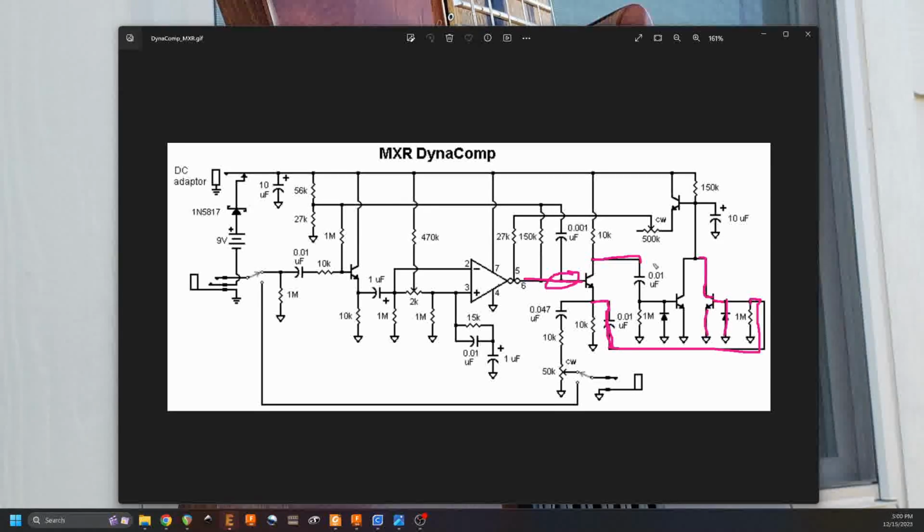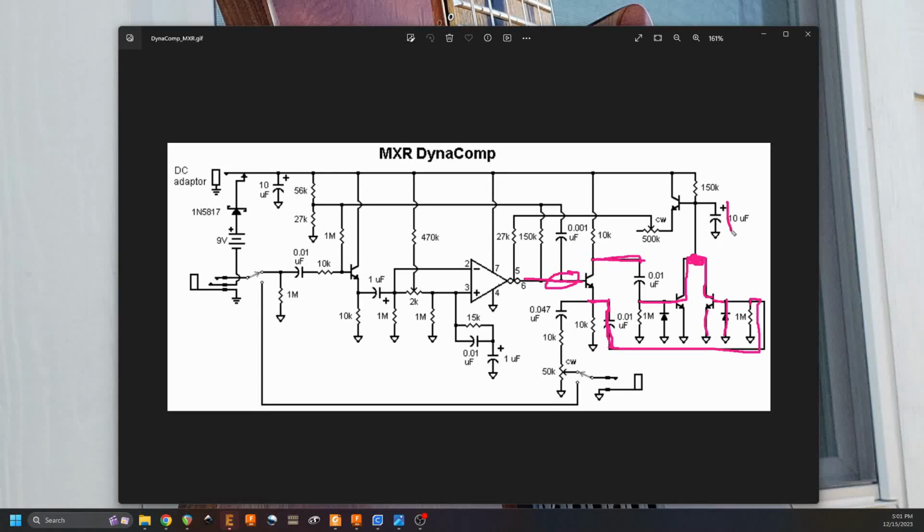Now, because we're doing the same thing with both the in phase and out of phase signal, what we end up getting is, no matter which half of the wave is positive, we are rectifying that half of the wave into a DC voltage, so that we can use that to control our amplifier. Okay, because this signal is going to come in here and it's going to go like that. The two signals are summed together here. They add together here.